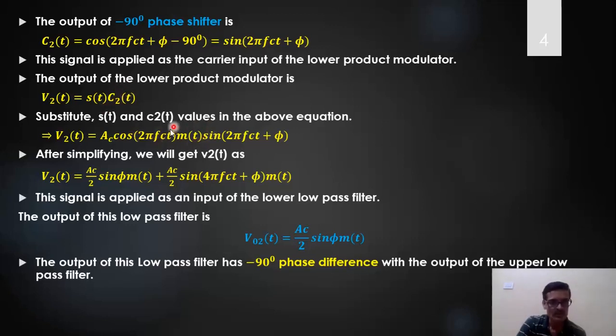cos A and sin B rule I will apply. So I'll get this particular term, the first term, which is given by half of sin of (A plus B) and sin of (A minus B), right? This is the second part, which is a high frequency component. This is the low frequency component. When I pass this V2 of t through a low pass filter, I will get only the low frequency component, which is the message signal.